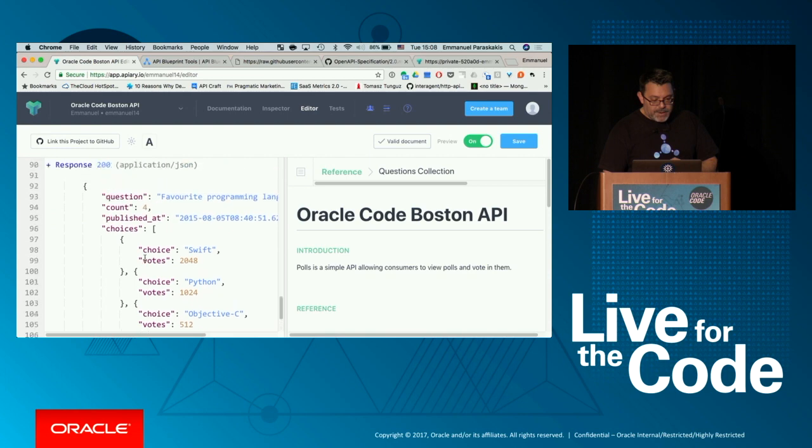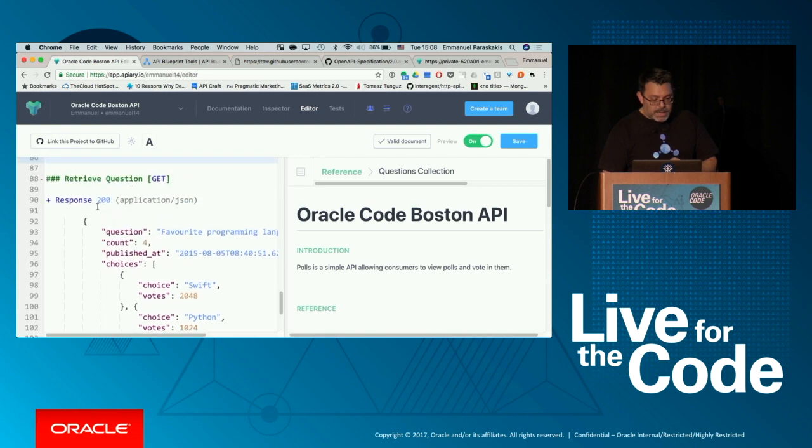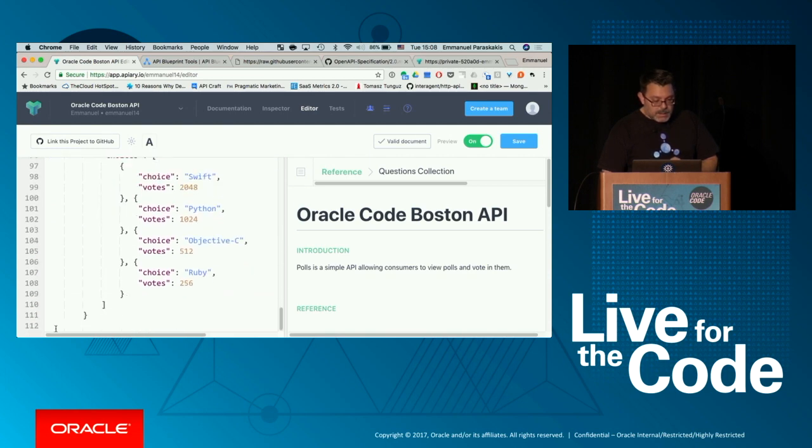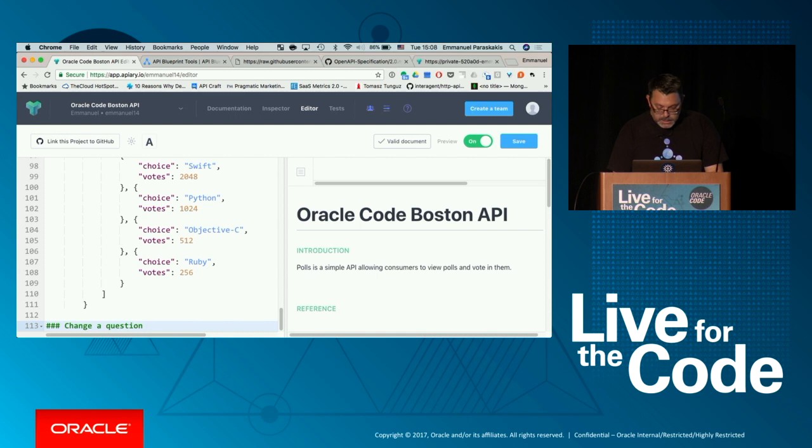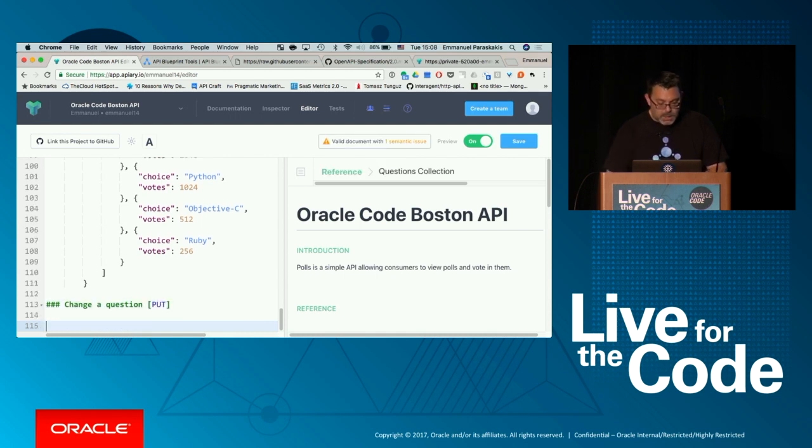Similarly, if I wanted to do this, how do I change this resource? Well, the way to do it is to just say it's going to be a put. So change a question, and it's going to be a put on that same resource. Remember, I already have that resource.